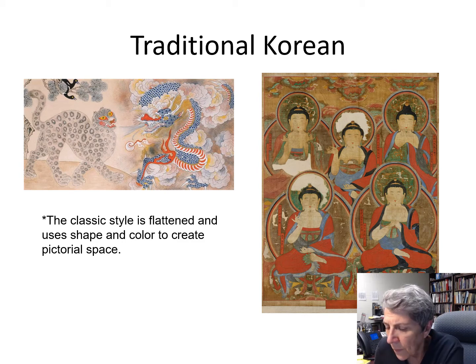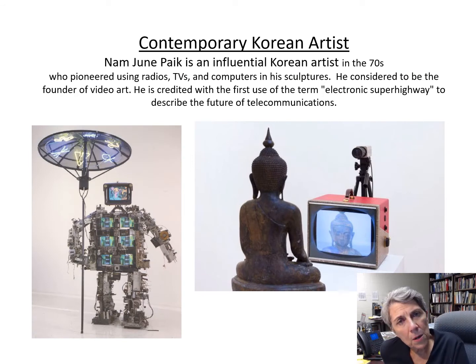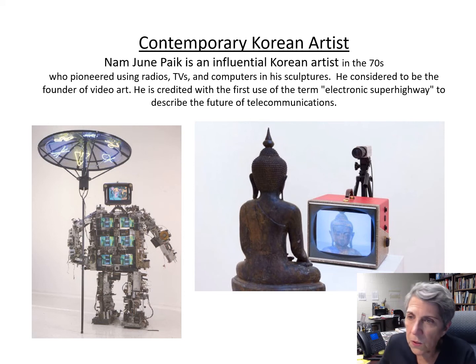Yeah. So this is a contemporary artist, a Korean artist, and actually is very, very important. It's Namjoon Park, who in the 70s was actually the first artist. He was a sculptor that used video in his art form. So he's literally the father of video art. And so here's an early piece.